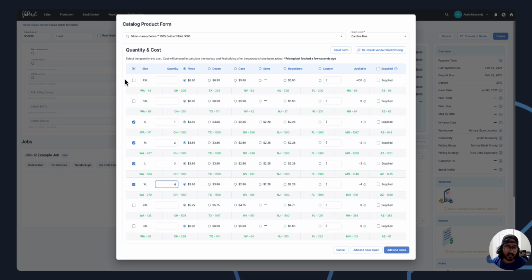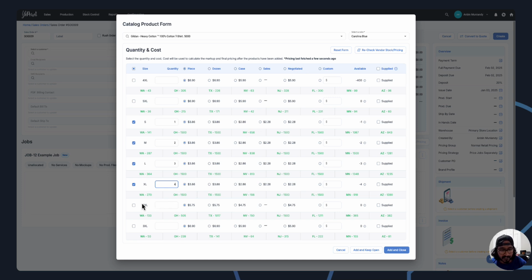Now the sizes are out of order here. We will fix it post launch to get it in order. The catalog, when we download, they don't really do a good job of giving us a logical sizing, so we'll have to do it manually on our end. And then you can also see the warehouse availability right here, the pricing information, including the sales and negotiated price. So pretty much we condense like 4 or 5 different pieces of UI into one place for you.